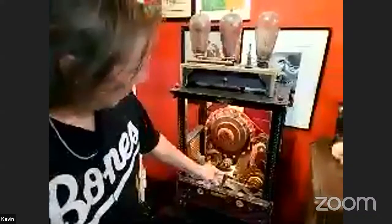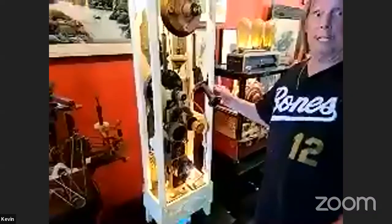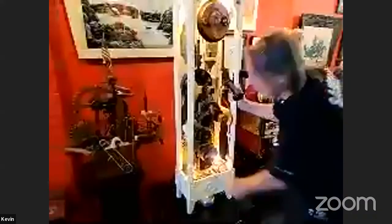Here's an example. This is a gambling machine that I made. You put your quarters down, or your nickels, actually, and you take a bet. Turn it on, and it slowly grinds out for about 10 seconds, and you do get your wish about 2 or 3 days after. This always has a long line of people that have gotten their wishes come through in every art walk. So it works. 8 or 9 people waiting to get their wishes.